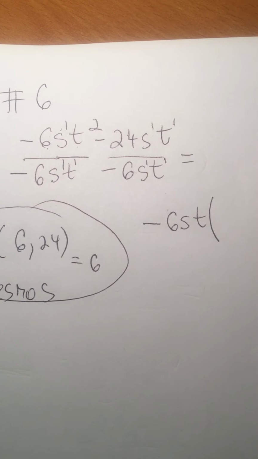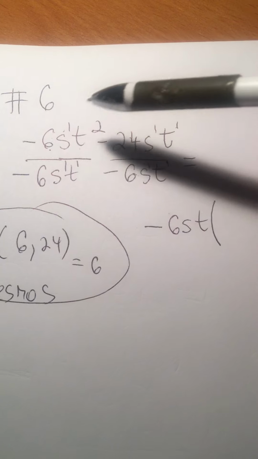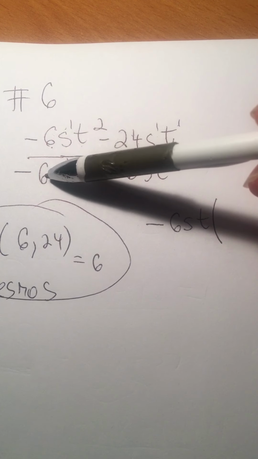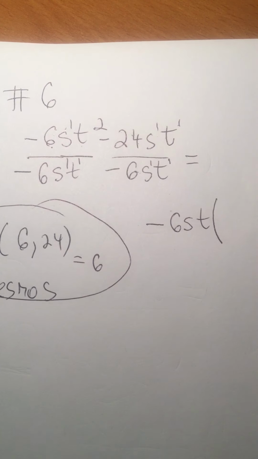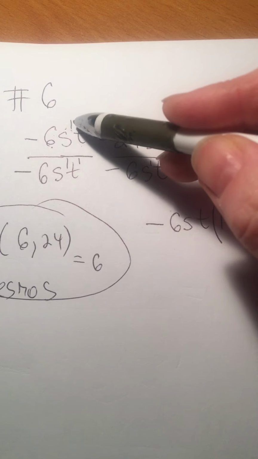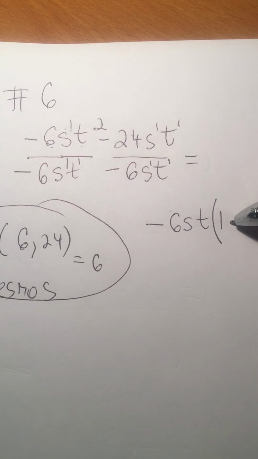All right. So now we're going to solve this. Negative 6 divided by 6 is just 1. Take up a 1 here. Now this one's the same, it cancels out. You don't have to put anything down.